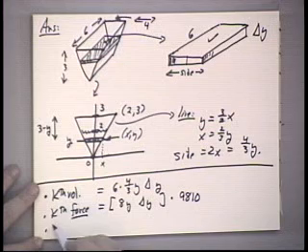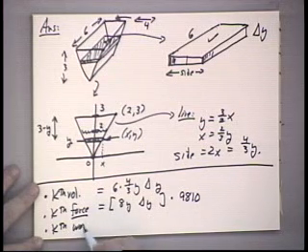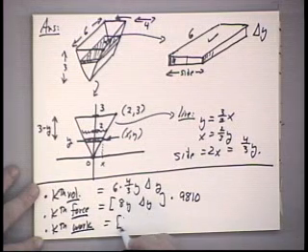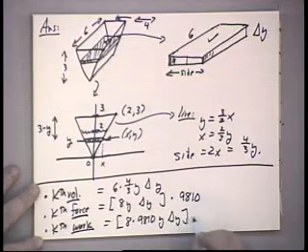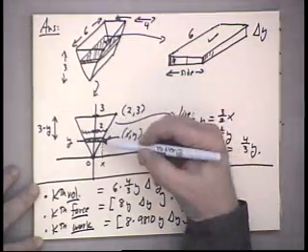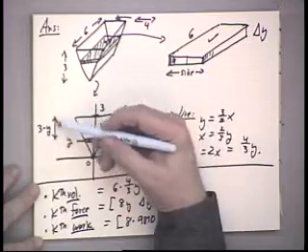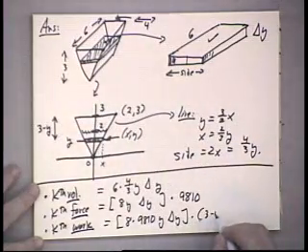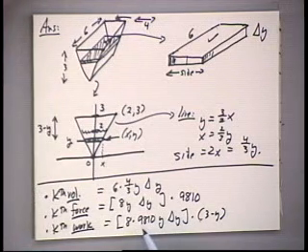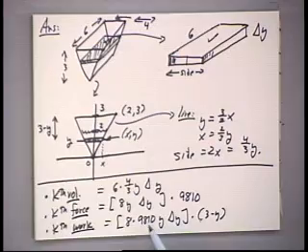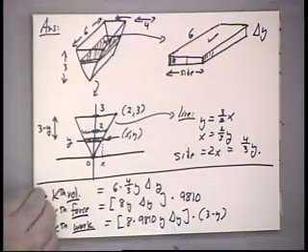Then finally, the kth bit of work, so we went from volume to force to work, is the force, which is 8 times 9810 y delta y, times the distance that the slab has to travel, which is 3 minus y. Notice that I did not multiply 8 times 9810. It's usually wise to put off such multiplications till the end of the problem. It's easier just to deal with the numbers this way.